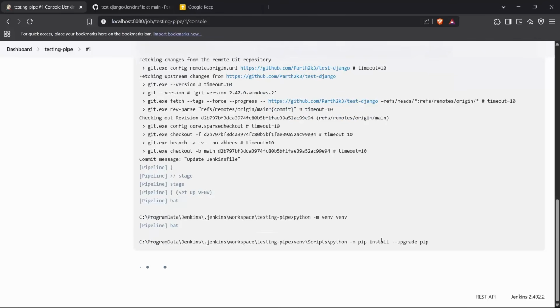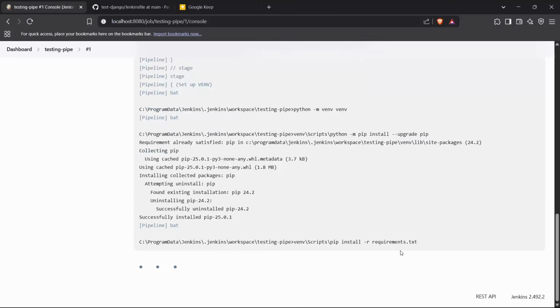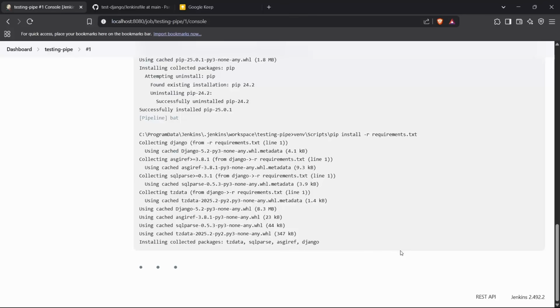All right, so it has built a virtual environment now, and now it is upgrading pip for us. After upgrading pip, it should be able to download the requirements. So let's wait for that as well. All right, so it has upgraded pip now. Now let's wait for it to download the requirements for us. There were pretty basic requirements in this. I think I had just put Django for now. So it should be pretty quick for us right now.